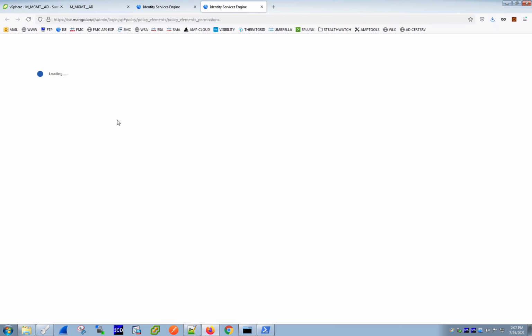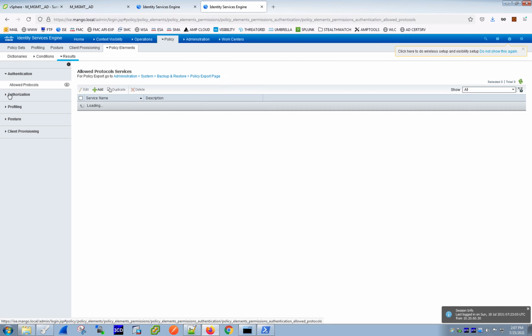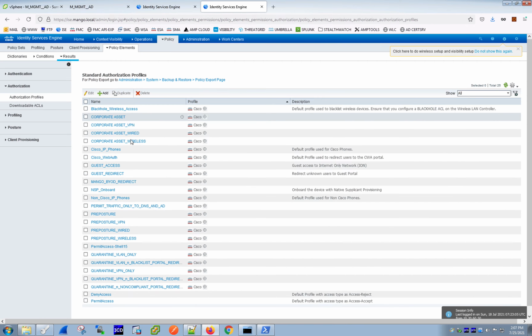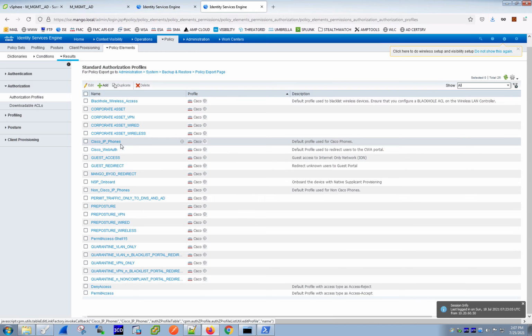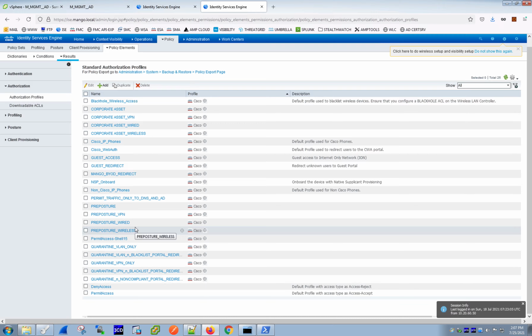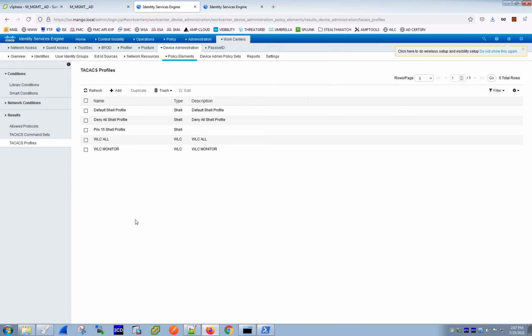Here, you would have seen on the left side the authorization profiles. You would have done a bunch of configurations here for BYOD or maybe for redirecting and all of that. Basically, these are the authorization results which are given out once the authentication has succeeded. Very similar to that, for device administration, you do all of that in these two things, which are TACACS profiles and TACACS command sets.